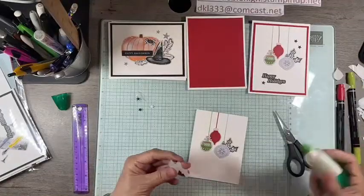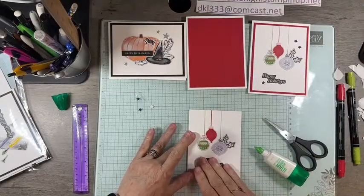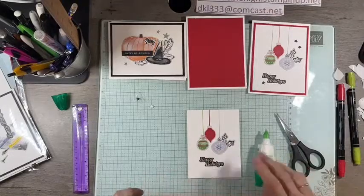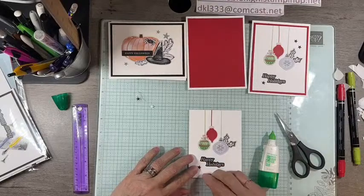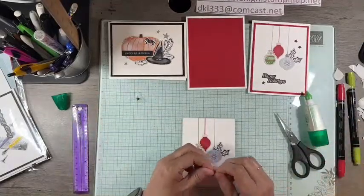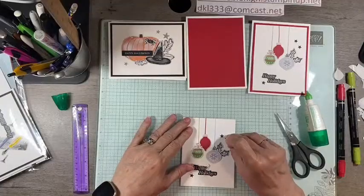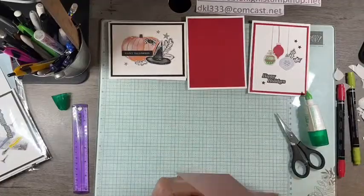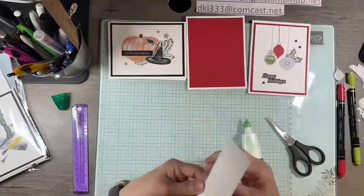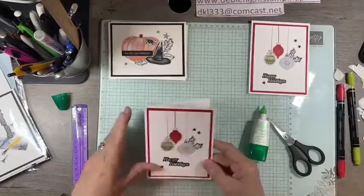Happy Holidays. It's going to get glued down. About right there. And then these tiny little, I'm not going to even try to play with the backs. I'm just going to glue them down with a dot of glue. And then we're going to put this on the red front of the card. That would be card number 2.